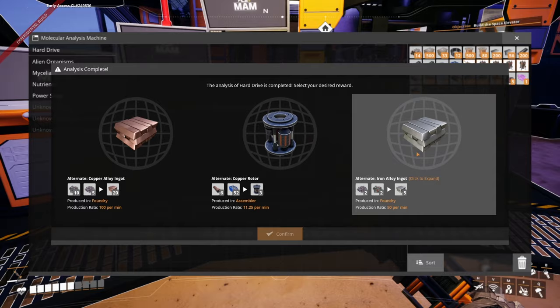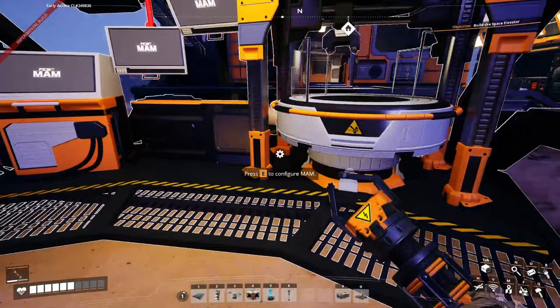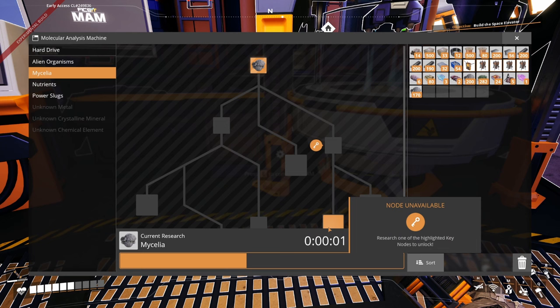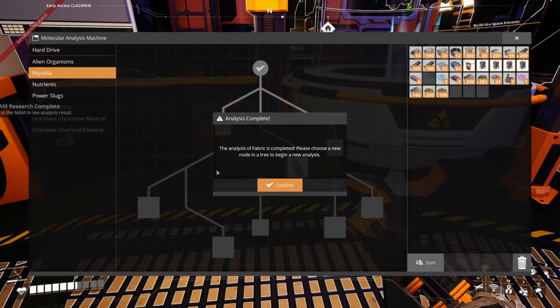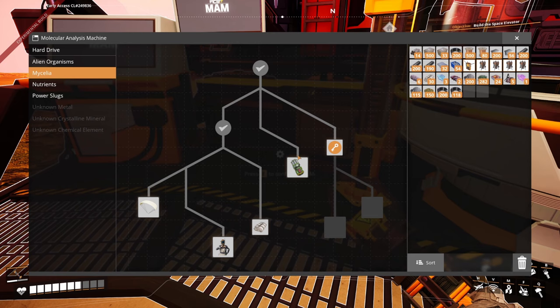With the successful run complete, we got back to base. This time, we did not get the hard drive we wanted, so we grabbed copper alloy ingot and get working on the mycelia tree. So one of the really nice things about going out and doing that little exploration is we grabbed a bunch of mycelia, which can be used to unlock fabric, and then can be used later to unlock the parachute.